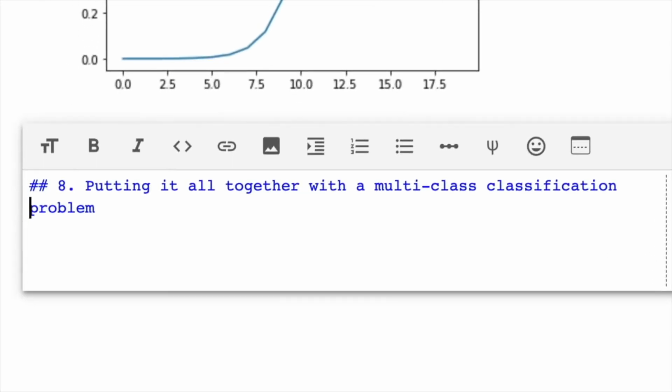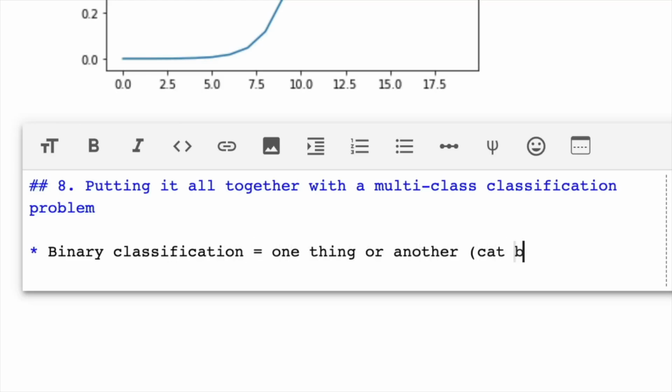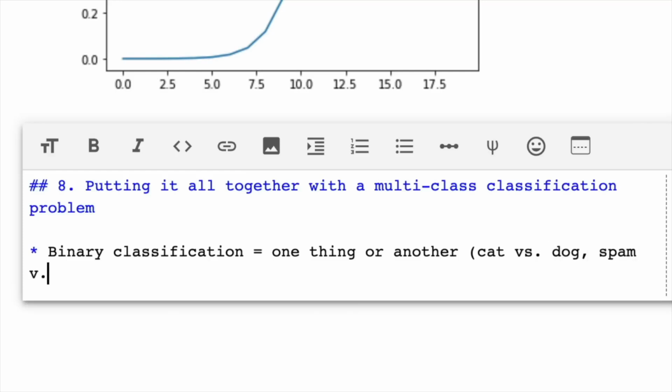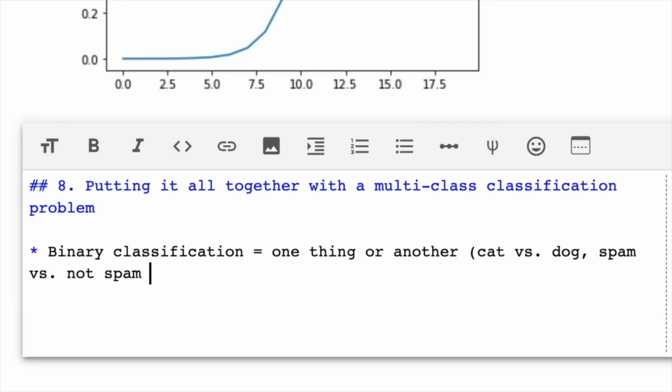And recall the difference between binary classification, which equals one thing or another, such as cat versus dog, if you were building a cat versus dog image classifier, spam versus not spam for, say, emails, or even internet posts on Facebook or Twitter or one of the other internet services, and then fraud or not fraud for credit card transactions.